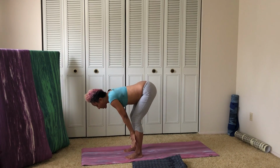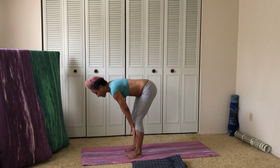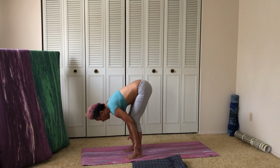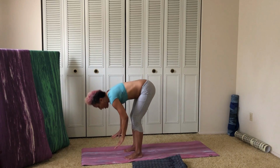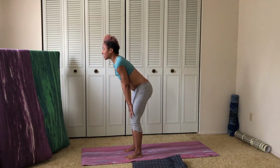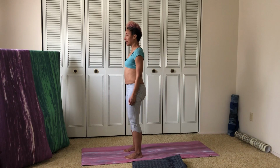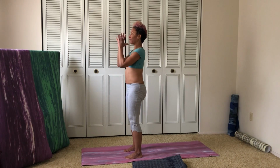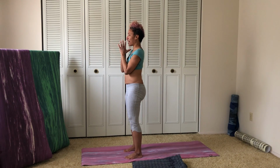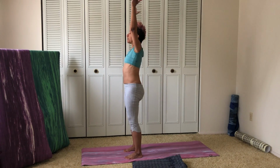And from here, you can bring the hands to the legs with the spine still in extension. Feel free to stay with the spine extending or exhale and fold. Inhale and lengthen. Exhale, fold. Inhale, lengthen. Exhale, hold. Inhale, long spine all the way up. Exhale, connect from the hips down to the earth. Hands together in front of the heart, shoulders together on the back. Exhale, release the hands. Inhale, arms come wide, reach up high.